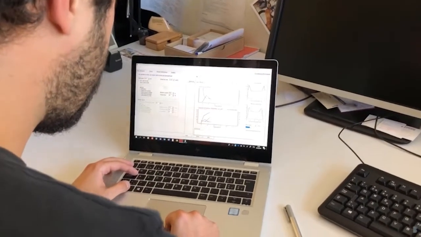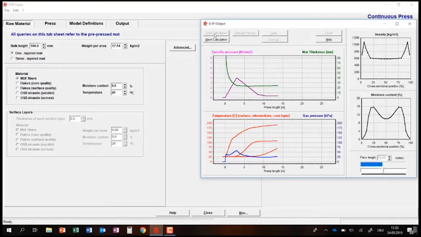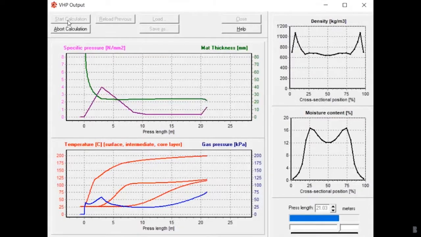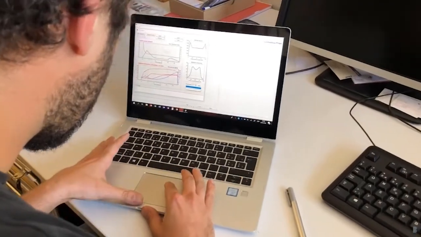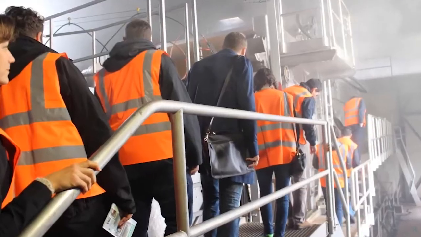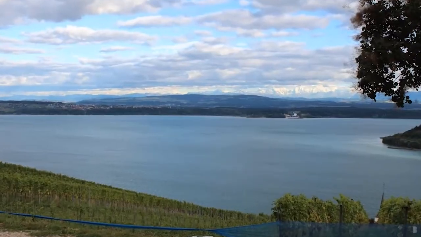One of the highlights of this course will be a hands-on computer simulation seminar where you will use 2 different software packages to simulate the production process of wood-based panels. If you register for this module, you will be part of a training course that is unique in the world, that builds on the expertise of people from the industry and from academia, and that will be unforgettable for you as it has been for many participants for more than 10 years.